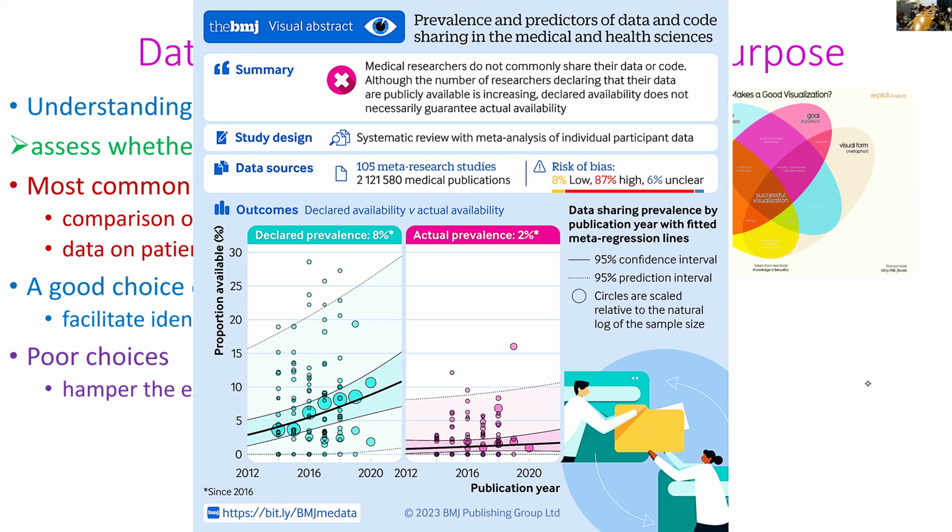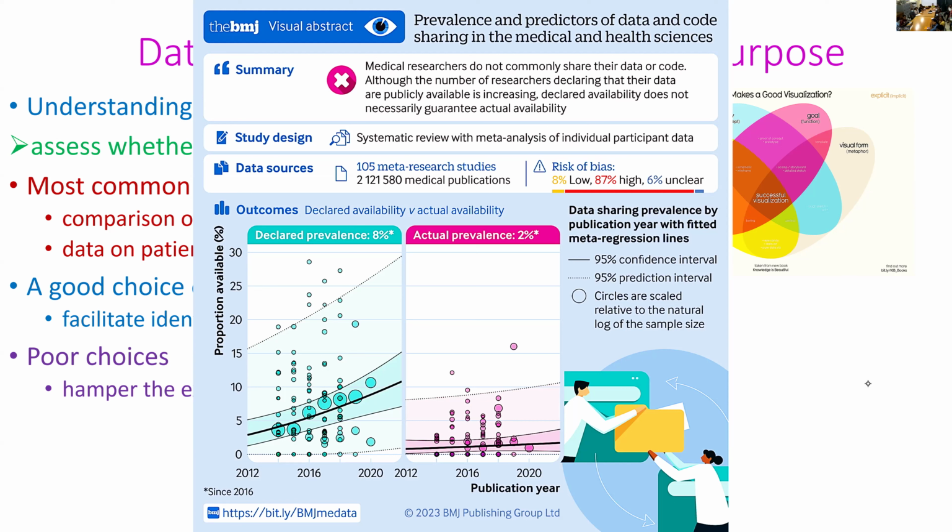Now, sometimes when we do research, the final answer will be like Sherlock Holmes: the last paragraph will be the answer to the question. But nowadays, in data visualization, you must tell the answer straight away. What's the answer? Medical researchers do not share the data or code easily. Oh, that's the answer to my question. If that's all I want to see from the picture, my picture is over.